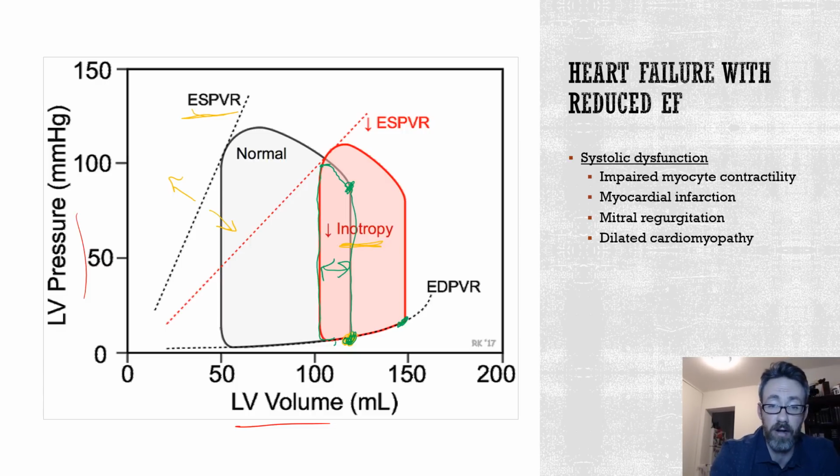So the next beat around, I'm going to end up at this point right here with a higher end diastolic pressure or volume, and the same afterload. But now as I hit here, what's happened is I've slightly increased my stroke volume. So it helped to compensate somewhat. But you'll notice that the loop has actually shifted to the right, and my stroke volume, even though it's compensated, is still smaller than the normal stroke volume.